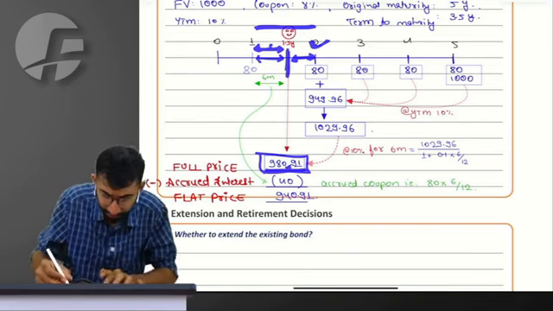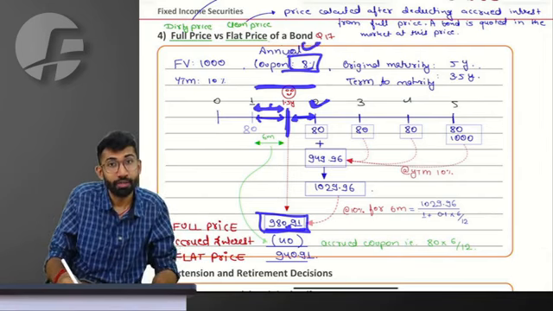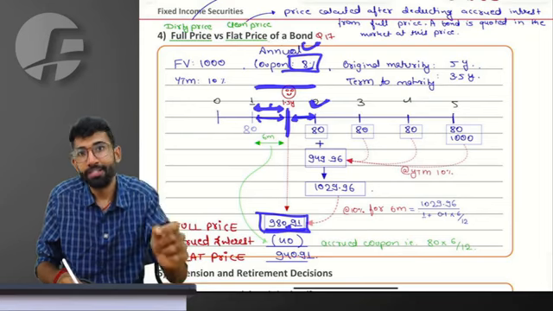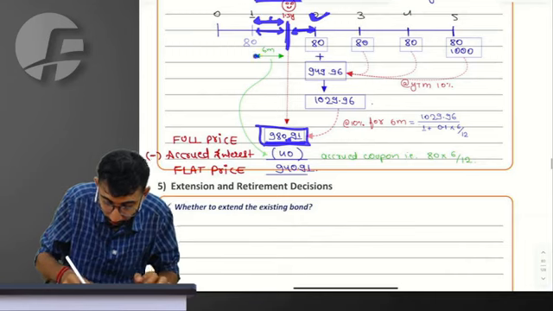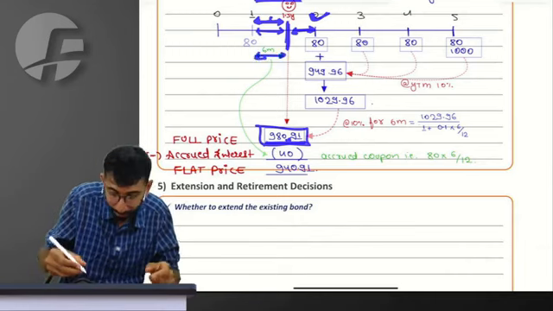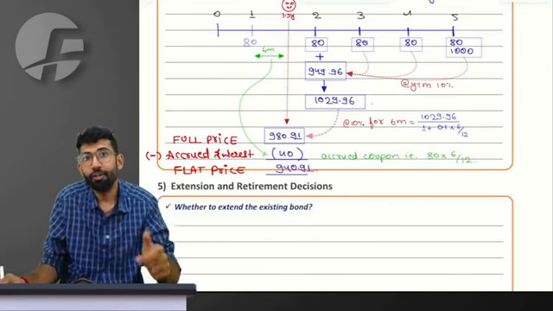Let us figure out. My annual coupon is 80 rupees, which is for a year. When I multiply it by 6 and divide by 12, I get the amount of coupon which accrues to him for the first 6 months. So for this time period, the amount of coupon accruing to him is 80 into 6 divided by 12, which is 40. So other than accrued interest, other than accrued coupon, how much is the price of the bond you are paying to him?